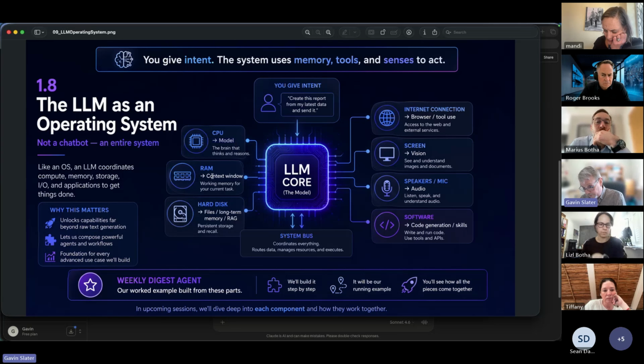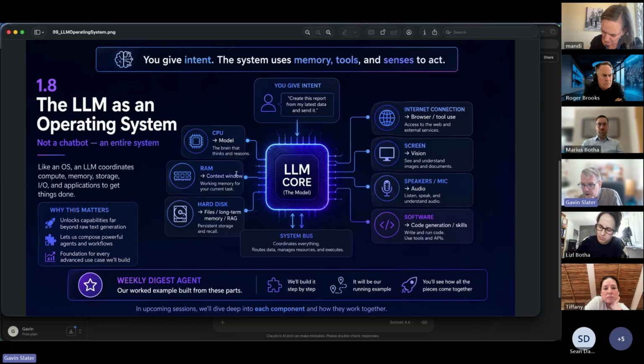What you also do is you give it additional context. That's the context window. So if you put some very specific information into its working memory, into its RAM, it's going to be much, much better. You're going to get much better results. You're going to get much more accurate results. And you're going to get something very, very specific.